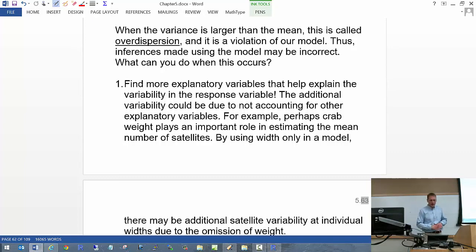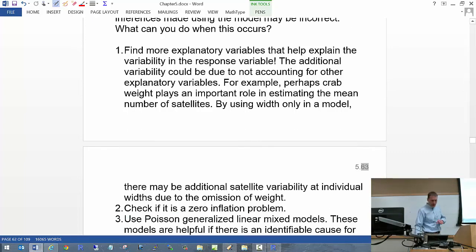Well, how can you do that? The first 3 methods are what's preferable, if you can do them. And then methods 4 and 5, you can go to those if you have no other resort, if you can't do 1 through 3. Often you can't do 1 through 3. So that's why we're going to focus in this section a lot on 4 and 5.